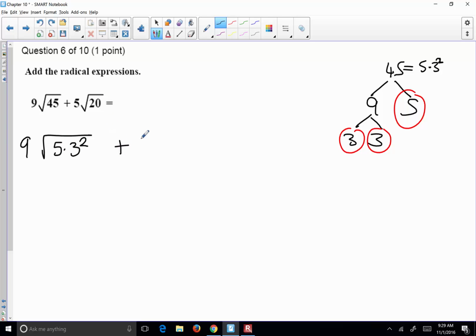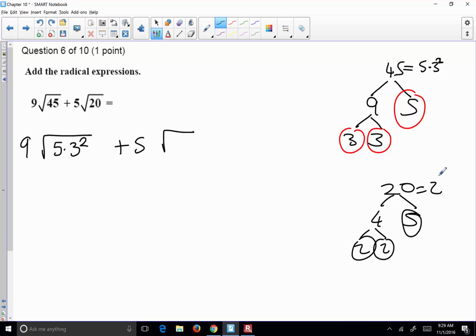Let's work out 20 as well and then we decide. 20. 4, 5. 2, locked. It's 2 squared, and 5, right? 2 squared and 5. Now see if any one of these can break prison. Can you save 5 from prison? Doesn't have money. It has only 1 power. Can you save 2 from prison? Index is 2. Yes, you pay off the guard. It wants $2. You have $2.